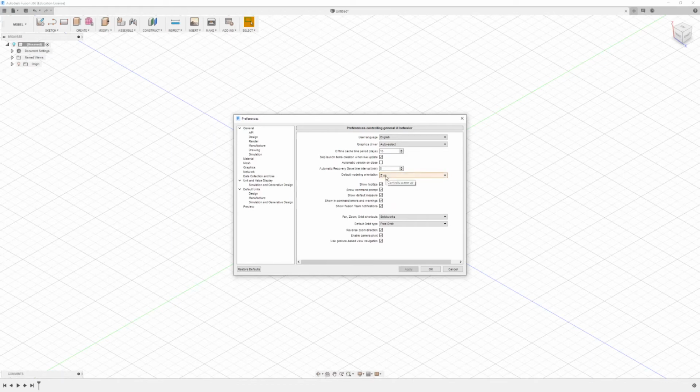I have changed mine to Z up because typically when I am doing modeling, I'm doing modeling for manufacturing, and almost all of the machines that I use for manufacturing are Z up machines. I've also changed my pan, zoom, orbit shortcuts to SolidWorks. That flips the pan and orbit controls. Because I do a lot more orbiting than panning, it removes a keyboard shortcut that I have to hold. All I have to do is hold the middle mouse button and rotate around. You can change yours if you feel that your workflow works better that way, or keep them if you feel your workflow works better that way.